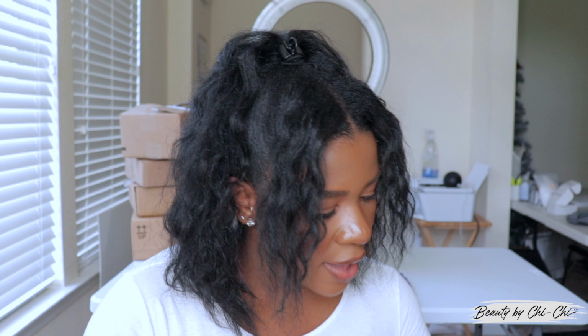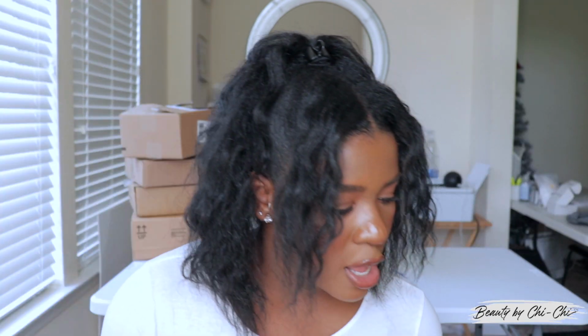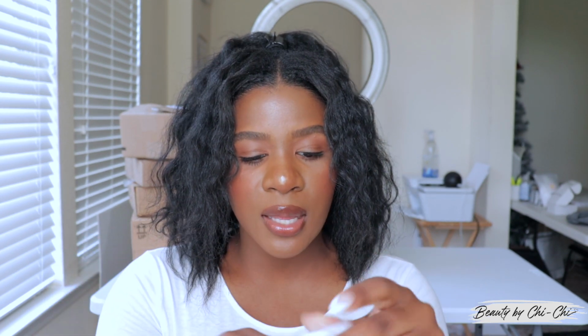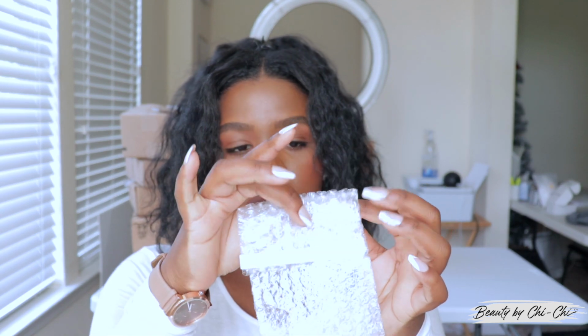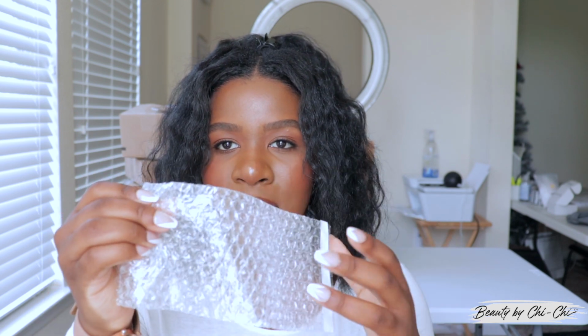The next one I have as well is this bubble pouch. I got 4 by 7.5, 50 bags. I got the wrong size, just being honest with you guys, but it is what it is. But this is what it looks like, as y'all can see. I got these for my mini lip glosses because they do have a pouch they go in, which I will show you guys in a little bit, but I want to put them in here and close it up, and it would just be so cute and adorable. So I got 50 of these. Next time I will get the right sizing because this is a little bit awkward how it's laid out, but it should still work for now.